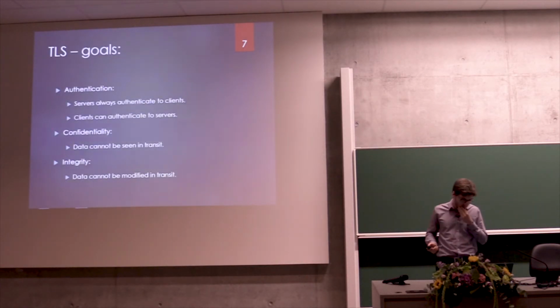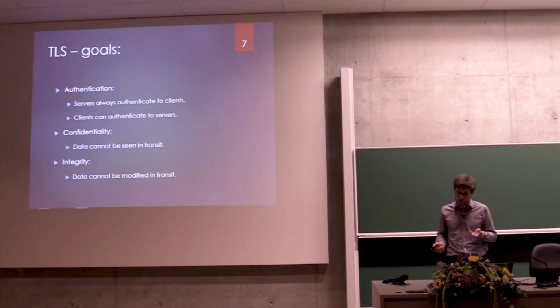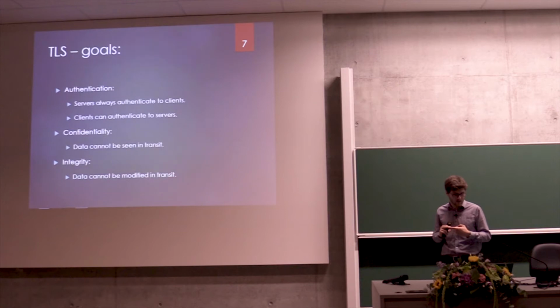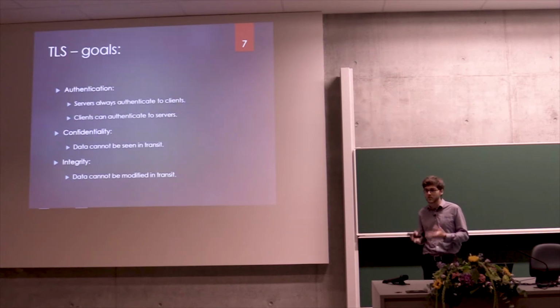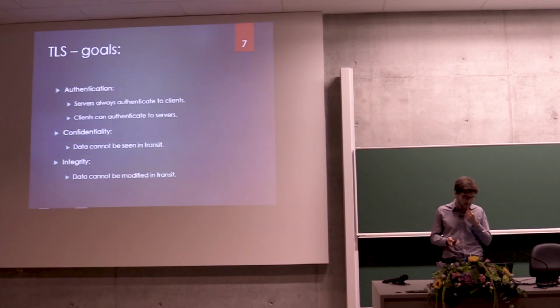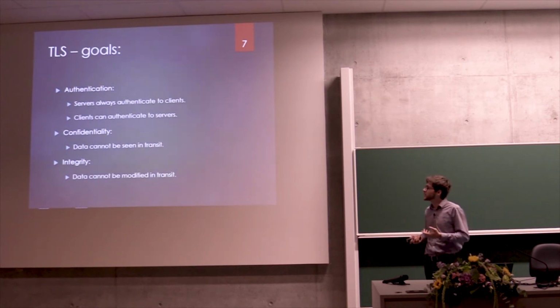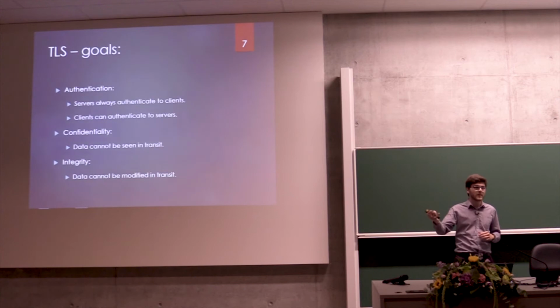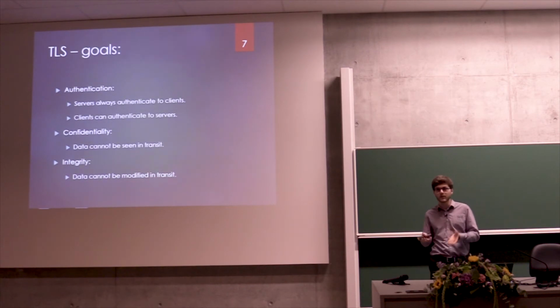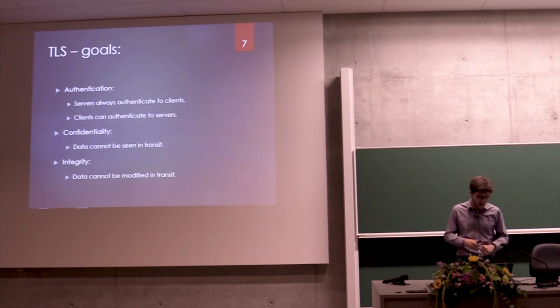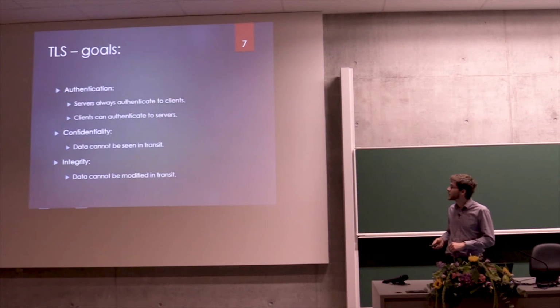So what are the goals? The main three are authentication. You need to make sure that the servers are always authenticating to the client, so you want your web browser to be sure that it's talking to the right websites. And you want the option for clients to be able to authenticate back to the server. So in an enterprise kind of setting, employees might have authentication credentials on their laptop, and the company servers might want to be able to authenticate them over TLS.